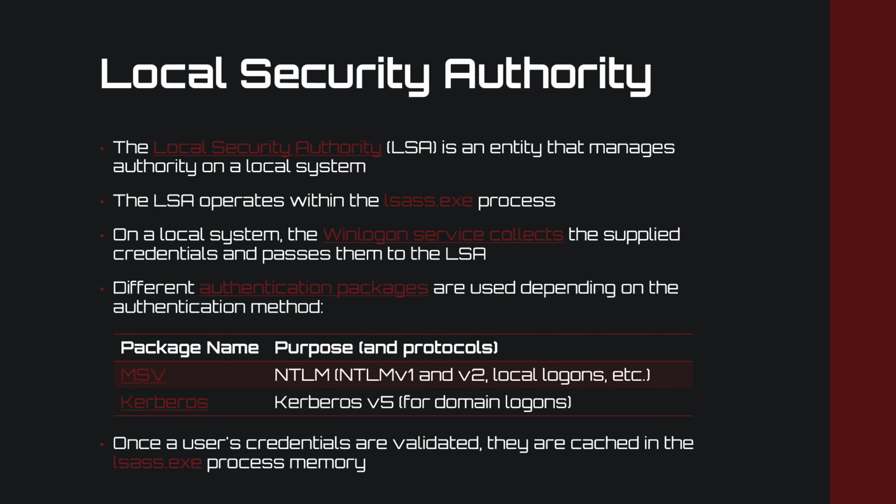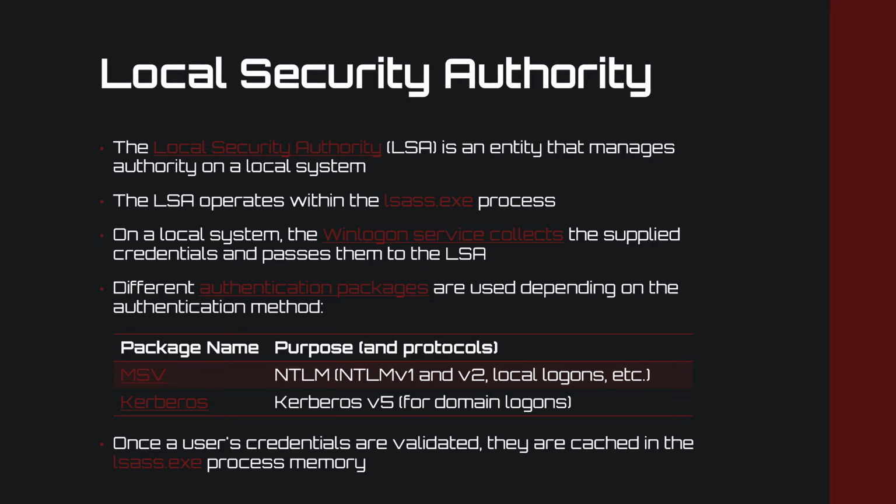Now, whilst obtaining the highest level of privileges on a system is valuable, it is important to note that these privileges apply only to that local system. As we progress to lateral movement, we will typically be unable to reuse those privileges on other networked systems. Therefore, in addition to injecting into process memory, we can also extract the contents of process memory. And there's no better process than lsass.exe.